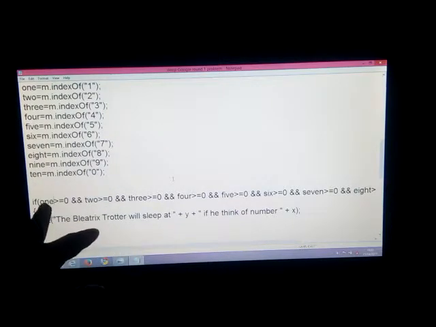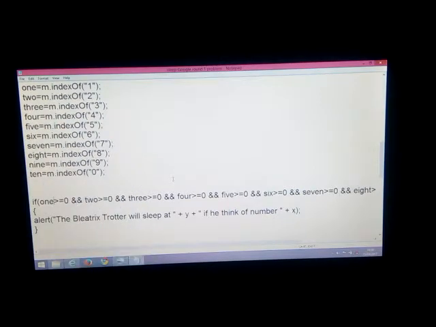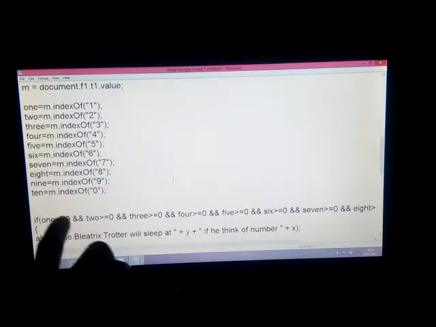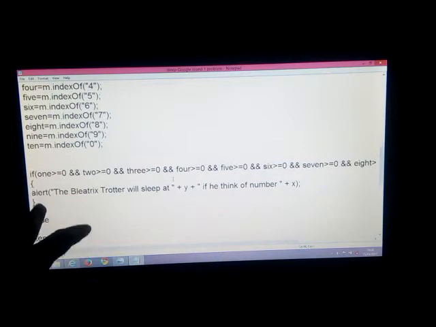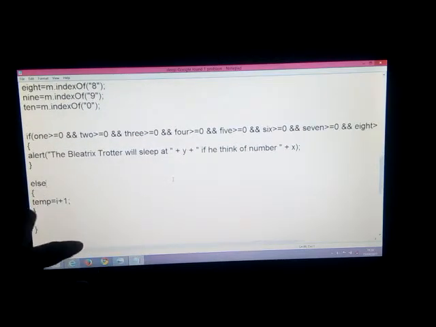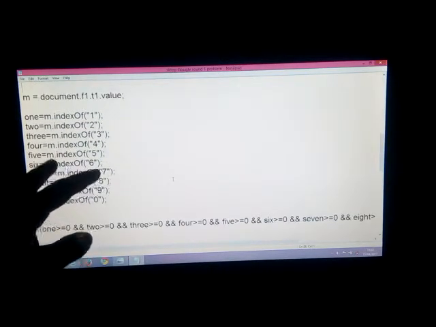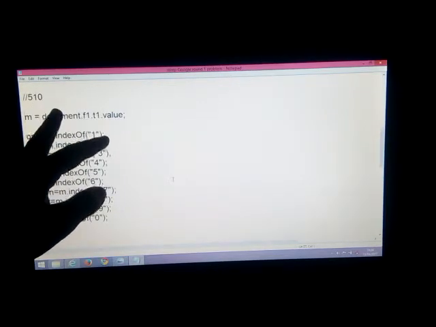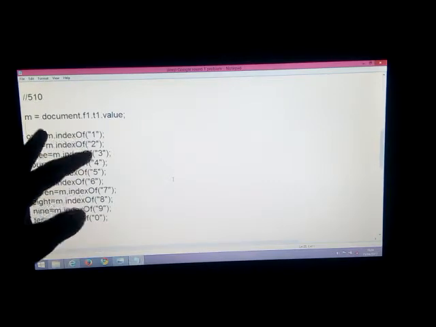1 greater than or equal to 0 means this one digit should occur in that m value. If 1 does not occur, then it will leave this and move to the else part. Else is temp is equal to i plus 1. So we will see, m value is 510, 1 occurs, 0 occurs, 5 occurs.